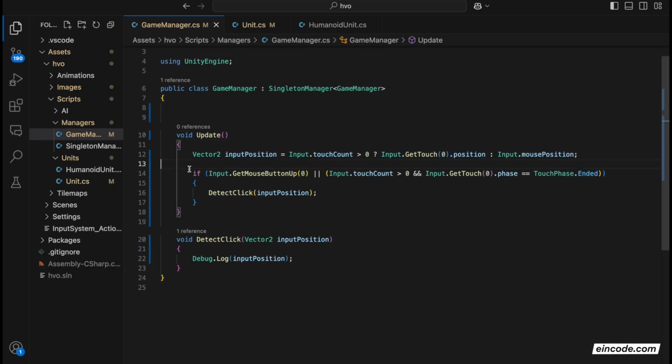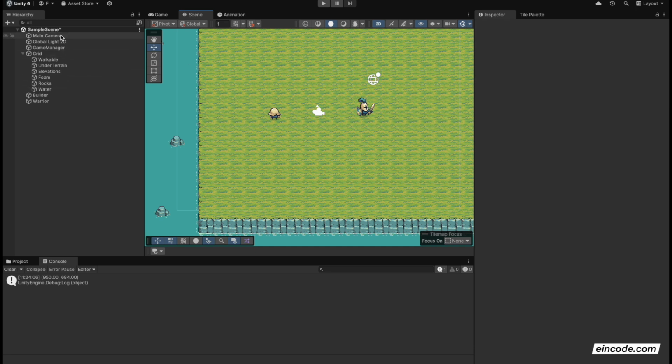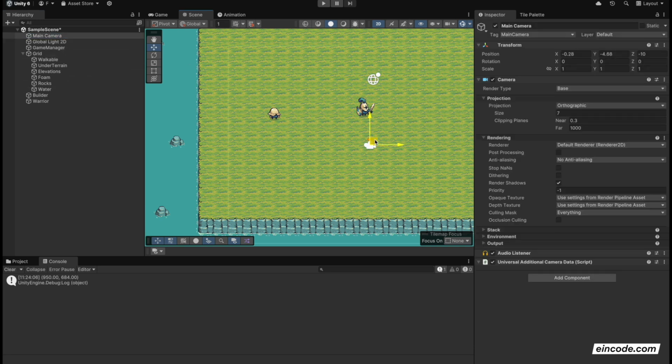Okay, so why are we handling releasing on the mouse? Because maybe in the future I will have functionalities for when I am holding my mouse, I want to zoom the camera. So I'll maybe be holding the mouse to move the camera around, and I want to reserve this functionality for when I'm holding the left mouse button, or holding with my touch on a smart device. Maybe I want to perform some different functionality. Usually I want to change the camera, so I can move the camera to different positions. That's why we are doing it this way.